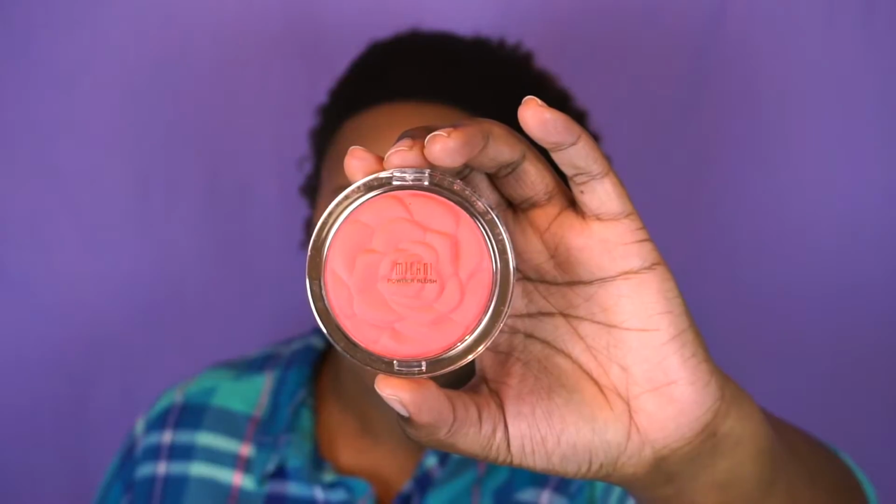Now I'm just going to go in with a little bit of blush from Milani, and this is in the shade Coral Cove, and I think this shade is so beautiful on my skin. I'm not usually a fan of blush, so I like more of a toned down, more peachy coral color rather than a bright pink or anything like that.